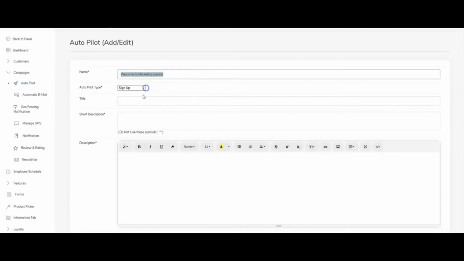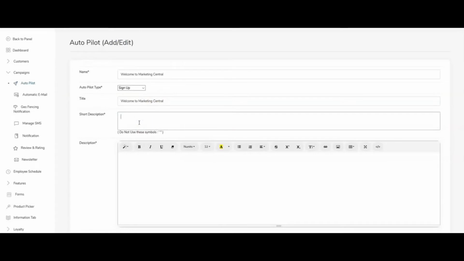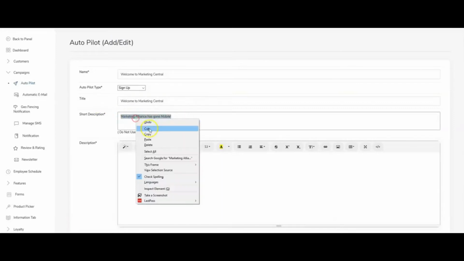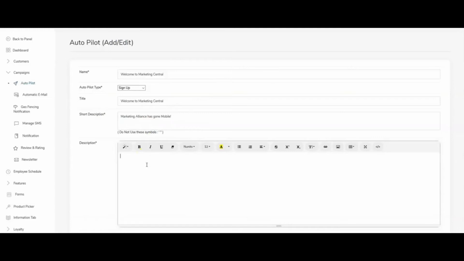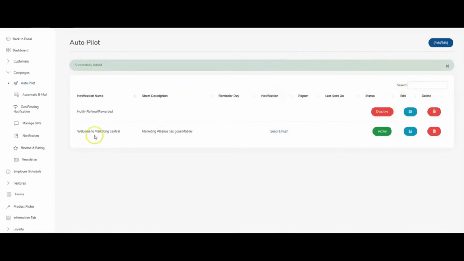So I'm going to make the same headline here, and paste here. Let's put another message in here. Okay, so mobile. So this is the kind of stuff that you can customize, and you should customize for each of your clients. Okay, it'll come with some dummy text in most of the fields, but this is how you customize it. Whatever it comes with, obviously, you're putting your own customer information in there. Okay, you hit the submit button, and now we've created an automatic push notification. So this goes out to anyone that downloads the app for the first time.